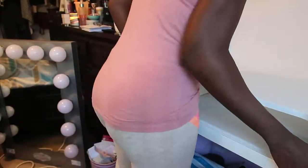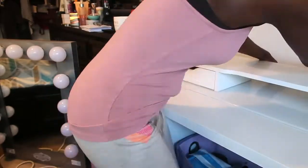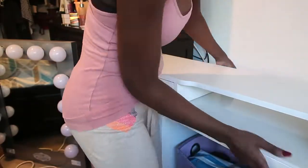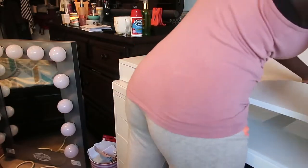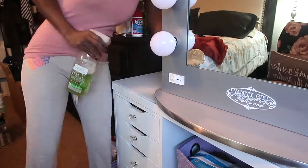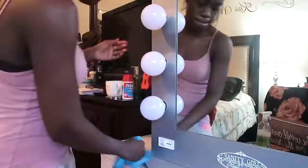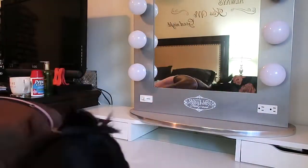So now I'm putting it together. At one point, I thought about taking off the shelving, but now I'm just like, it's fine. Now I was playing around with the mirrors, or the glass on here. These pieces are very heavy, so make sure that you are well equipped and ready to move this stuff, because trust me, it's not easy. That mirror, oh my god, God help me, I'm surprised I'm able to do it. And I do clean behind the mirror because it gets so much dust. I wipe around the entire mirror and get all that dust from behind there.